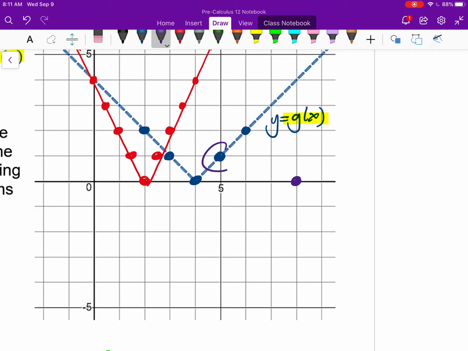And this point right here, instead of being at 5, it's going to be at 10. So already, I can't really show that so well on here. I can estimate about roughly right here. So I'm going to then look at this point right here. Instead of being at 3 on the x, I'm going to double. It's going to be at 6. And I can kind of see what's happening here, but I'll pick one more point.